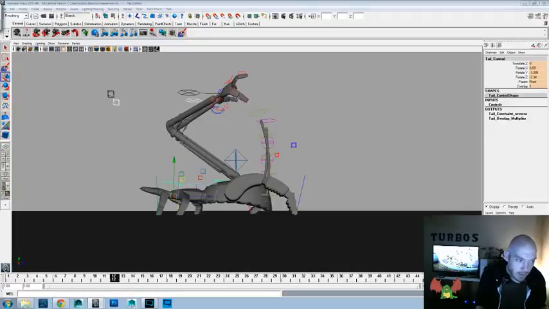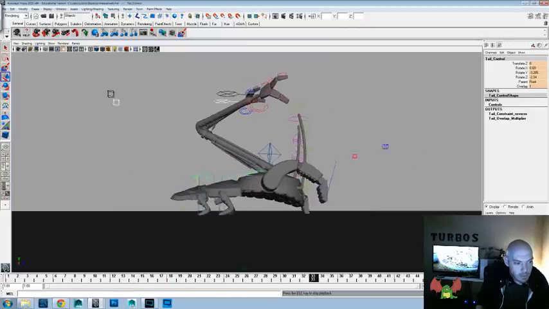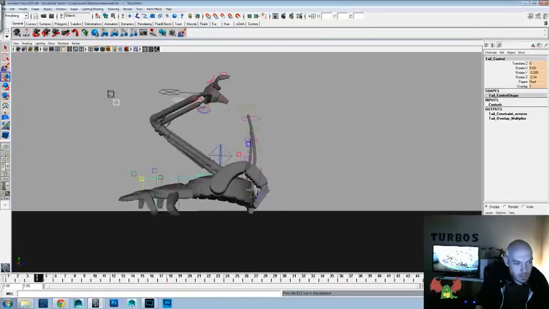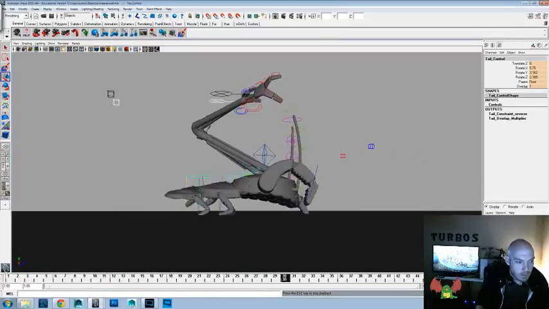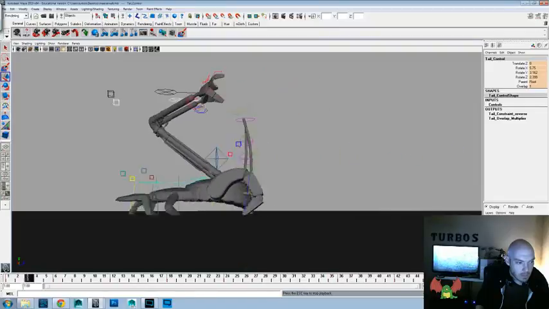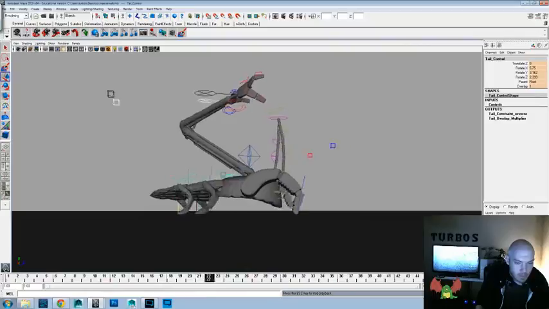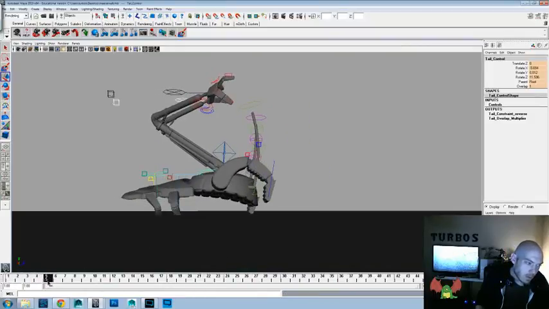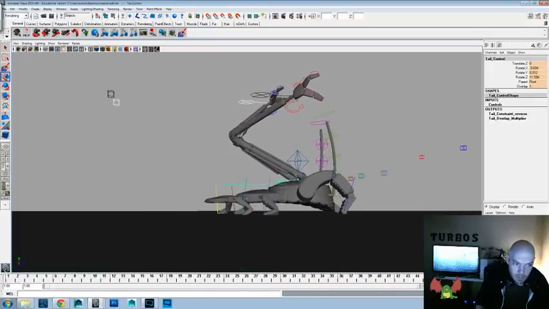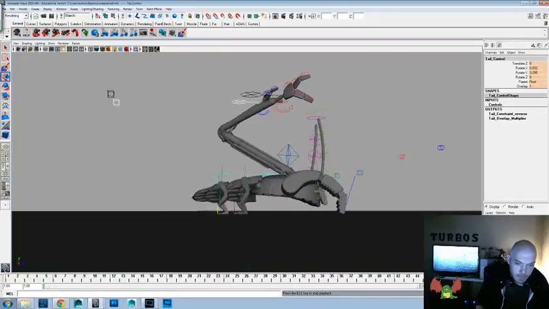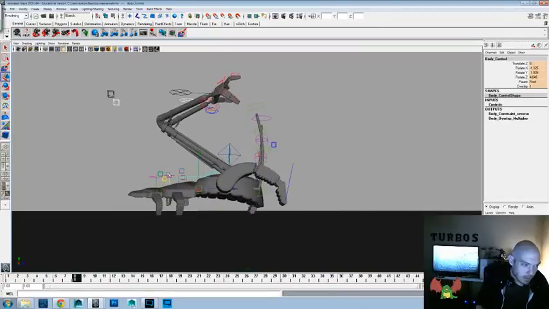Just got to crank up the values on that tail a little bit more so there's a little more. Maybe that's a little too much. Let's go ahead and grab both of those and we'll delay them both a frame.